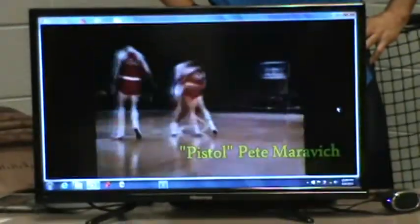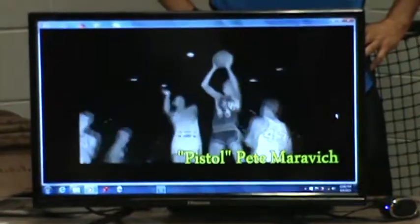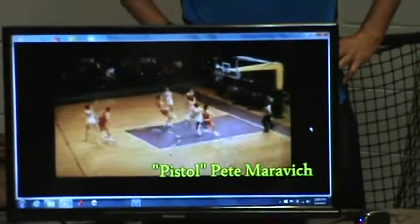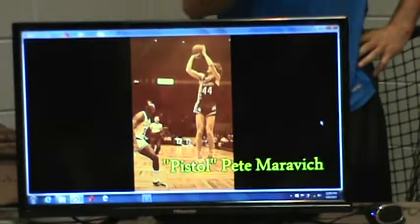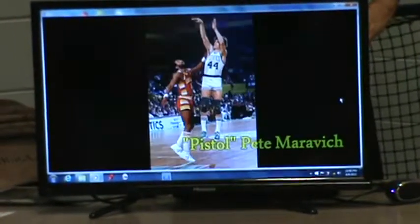Pistol Pete Maravich is one of the greatest scorers in basketball history. The all-time leading college scorer, he would average 44 points per game in his career at LSU. He played 10 seasons in the NBA and averaged 24 points per game. That's without a three-point shot. In 1987, he was elected into the Basketball Hall of Fame.